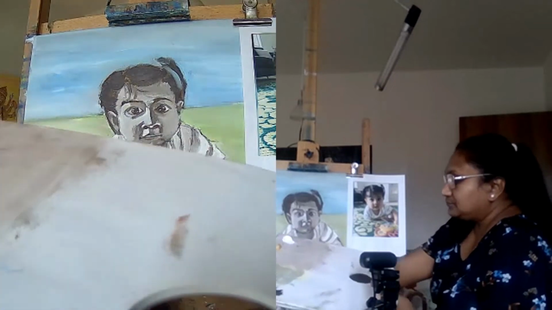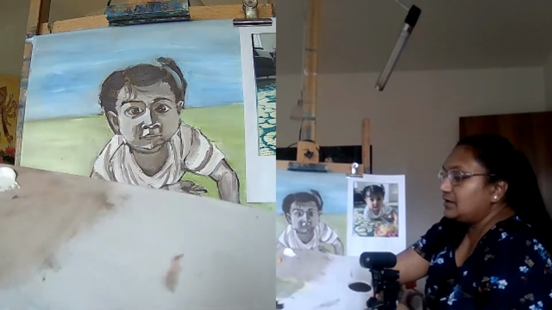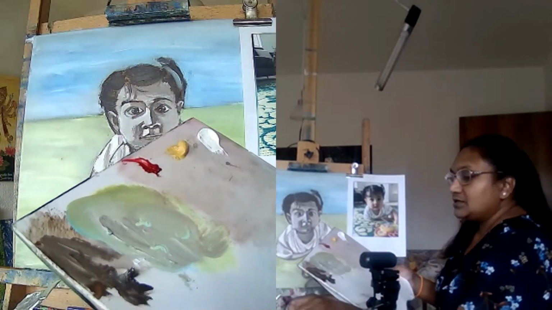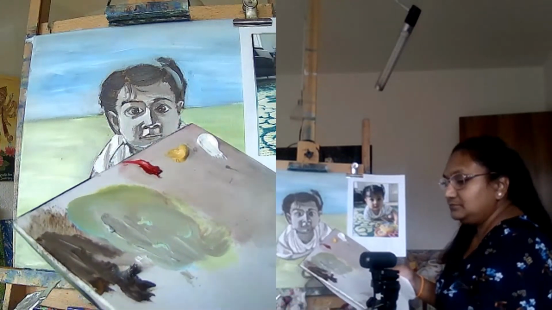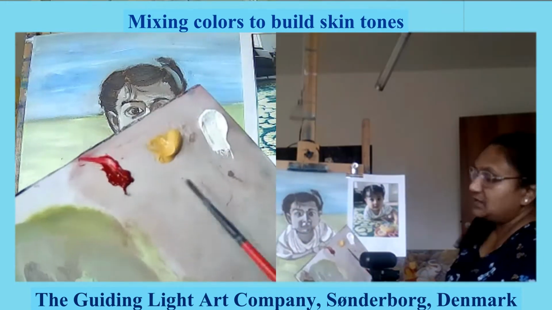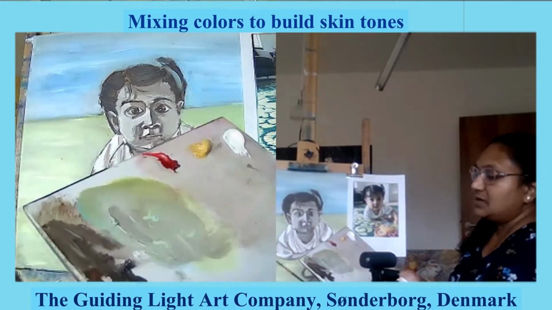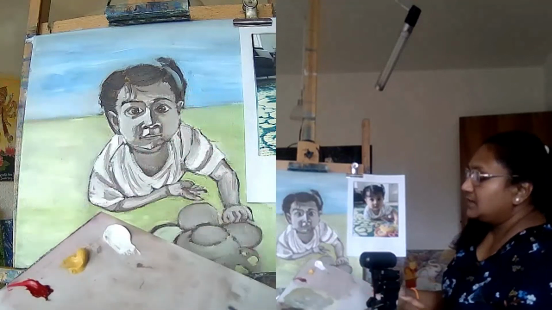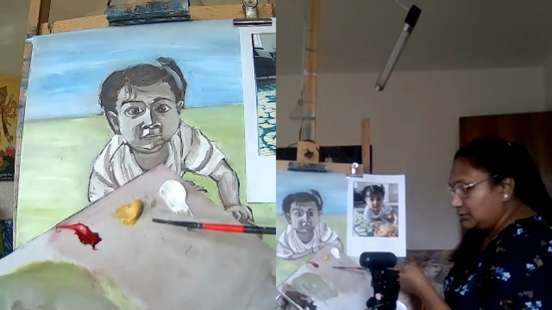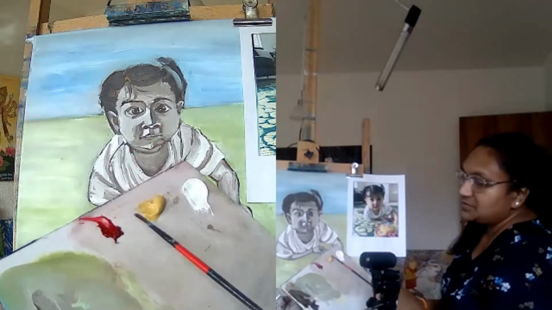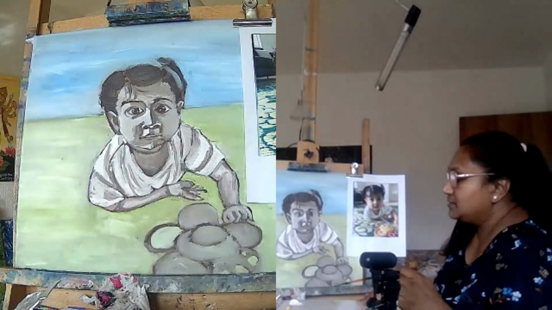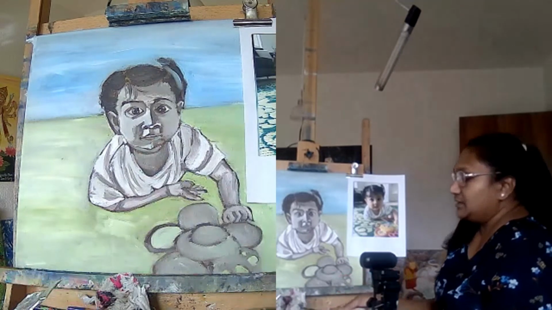For now, I'm taking the number 2 brush. I think yes, it's number 2 brush, and you can see that I have a little bit of these 3 colors already set up. If I have to repeat, it's yellow ochre light that I have. Yellow ochre will also do a little bit of crimson or close to crimson, and then a little bit of white just to get lighter tonalities.